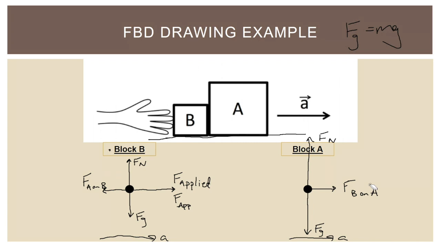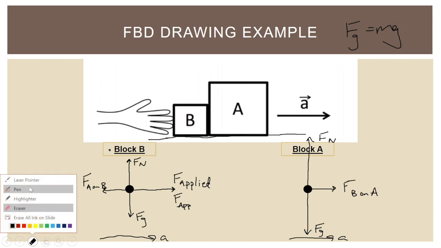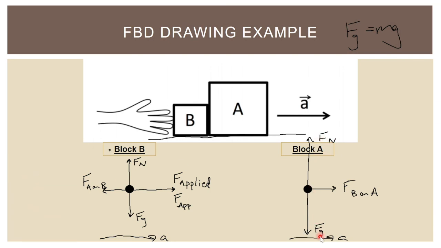And because those are action-reaction pairs, they should be shown as being the same size. And that's it. That's the idea. And so just to wrap this up here, this makes sense because our diagrams show in the vertical direction for both objects, the forces are canceling each other out, so there is no vertical acceleration. And we also see the forces not canceling each other out in the horizontal direction, so for both of them, the net force is acting to the right.